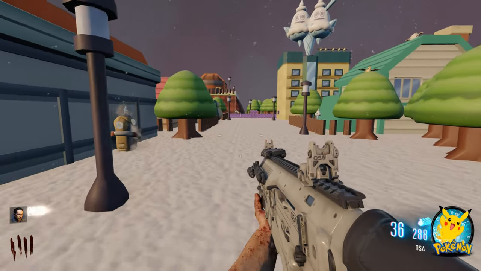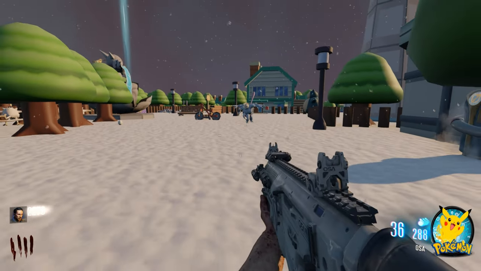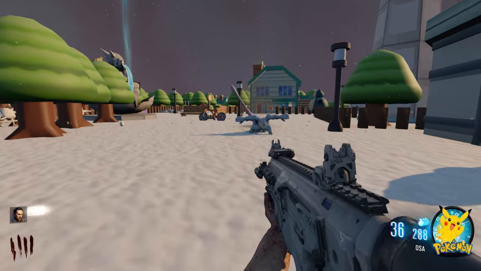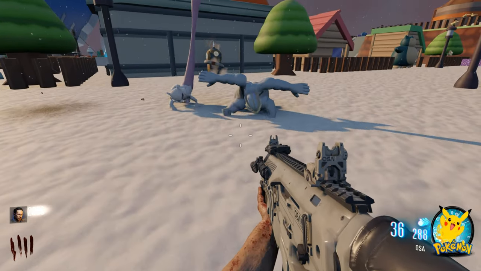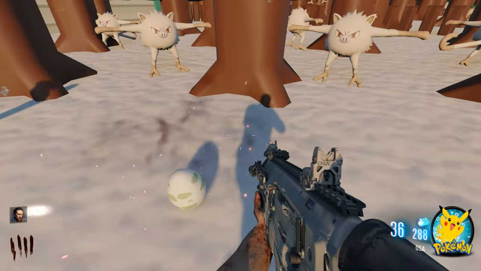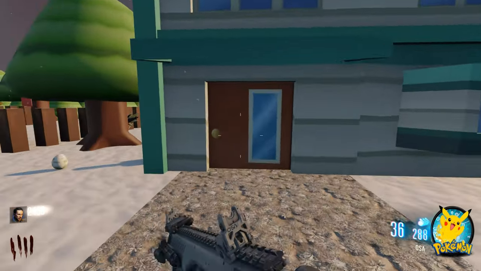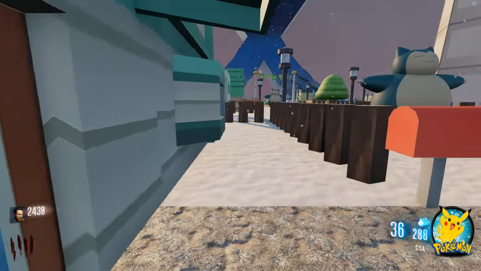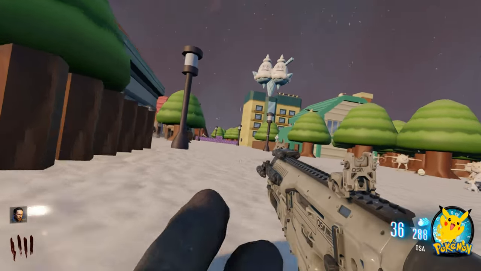Let's see if I can go down here and make a crawler real quick. Come here, big four-armed Pokemon. See where some doors are at, because I'm going to need Jug or Stamina Up or something. Right, that's not a door. So that's 3,500. Holy cow.